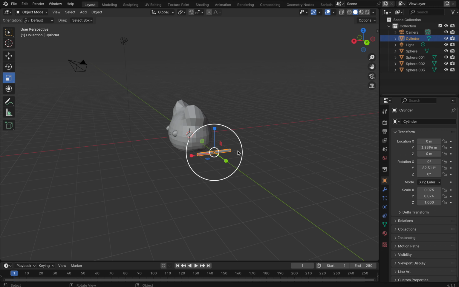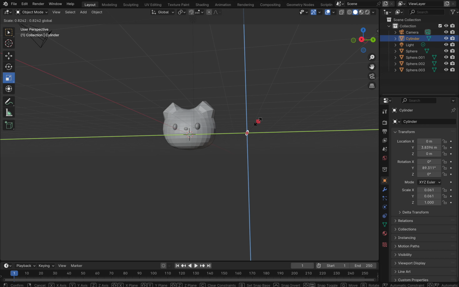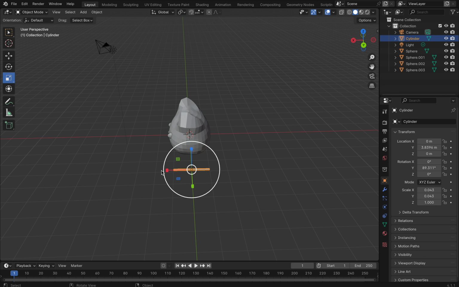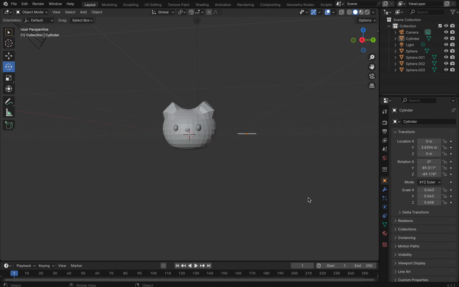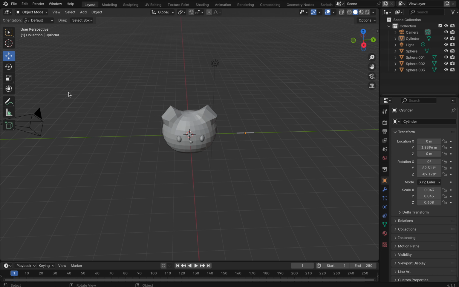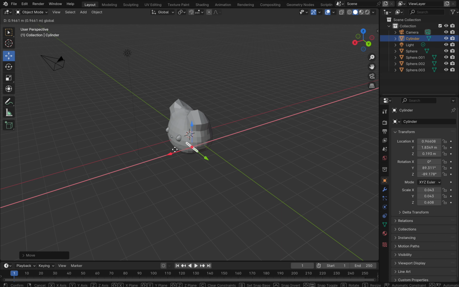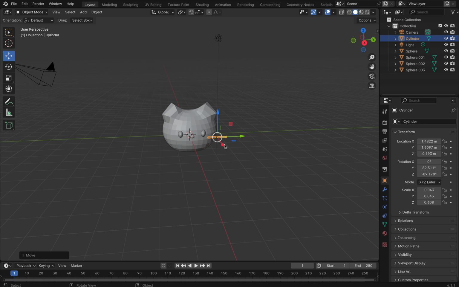So you have your thin whiskers. Now that I have my whiskers, I am going to rotate it again so that I can use it for the face. And I will move it so that it fits on her face.